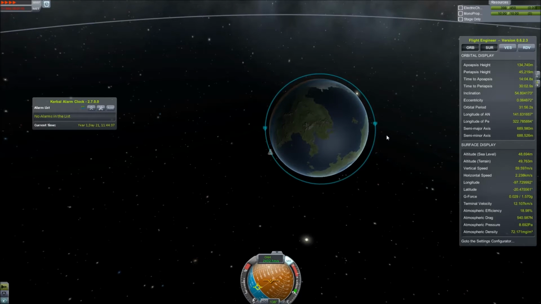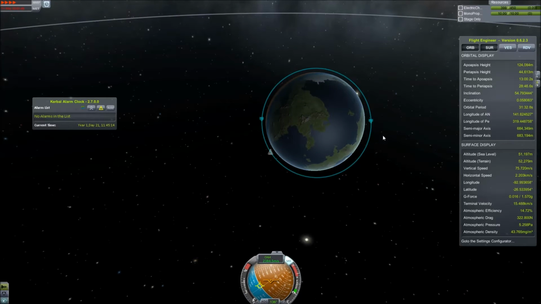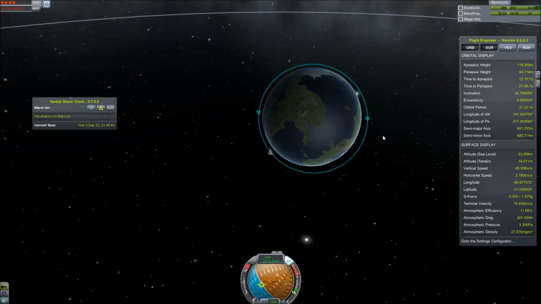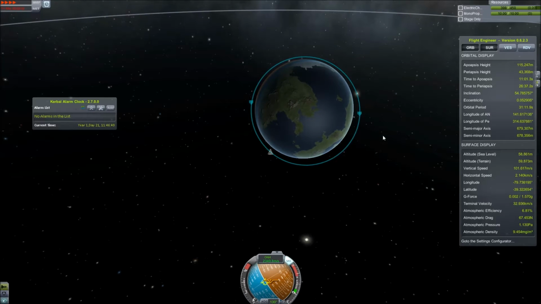Okay. Still in the atmosphere. But I will be on the next orbit that I definitely land. No ifs, ands, or buts about it. Unless somehow I'm able to keep in the atmosphere this time around. I mean, I'm still in the atmosphere. Periapsis is still coming down. But I don't think it's going to come down that much. I think I'm going to have to make one more loop.